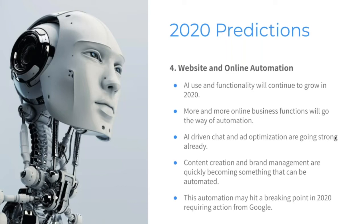You also mentioned in the slide ad optimization with regards to AI. Can you expand on that a little bit more when you're referring to ad optimization? Yeah. So on the PPC side, on the paid side, not necessarily on the SEO side, but definitely on the AdWords side of things, a little bit of AdSense as far as I'm aware, and then obviously you have social sites that you can also optimize. A lot of these companies, Google has already rolled this out. I think Facebook is still trying to roll their version out.